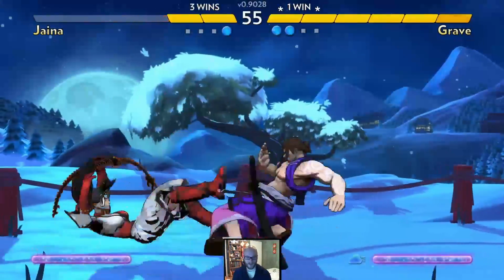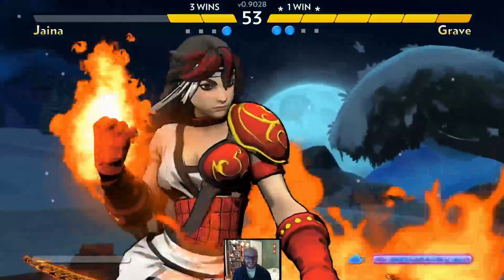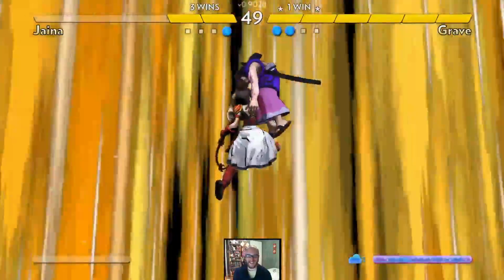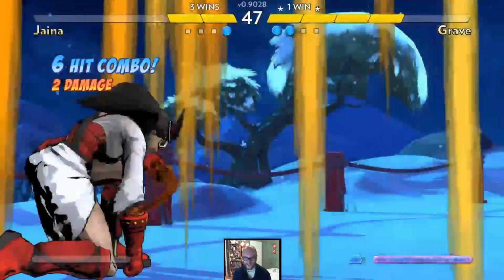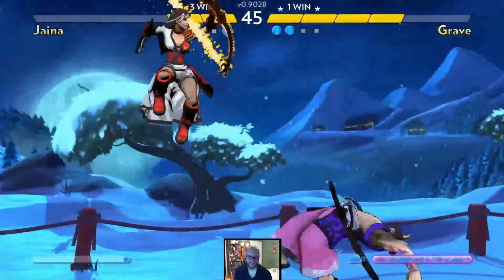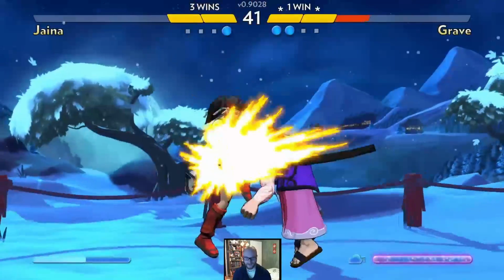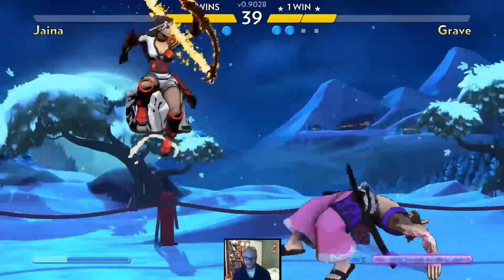Yeah, just walk up block. Oh, man. Okay. He did something. He reacted to the button press. Could have done his own DP, possibly. Basically, special move invulnerability does not cancel out super invulnerability. It seems to be the rule, generally.